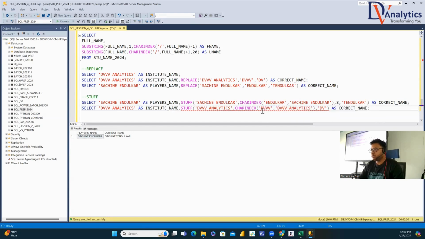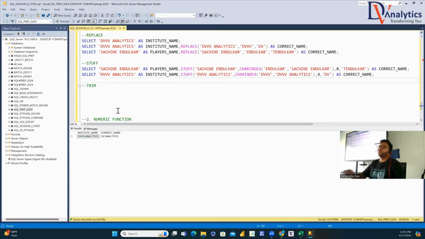You will say DVVV. You replace this by what? Right. From there, how many characters will you go for reading? The 4 would be replaced by what? DV. Does it give the right output? So which one do we normally prefer to go for, replace or stuff? Replace always. Okay, good.